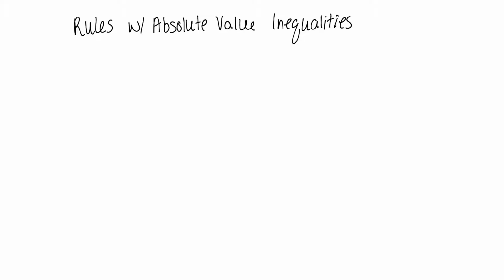So in general, we have a few rules. If you have that the absolute value is less than or equal to, the underlined part doesn't matter. It could be there, it could not be there. Same rule, it's just the direction that matters. I'm just going to choose a number. Let's choose 7. If you have that the absolute value of X is less than a number, the way that you deal with this is you sandwich it between negative 7 and positive 7. So on the low end you have this number negative, and on the high end the positive number, and X can be anything between those two numbers.